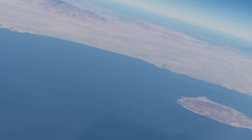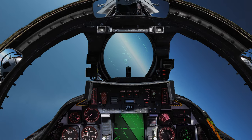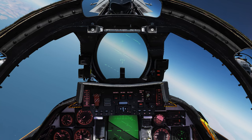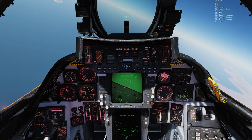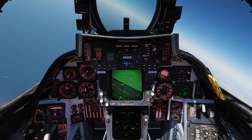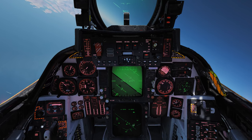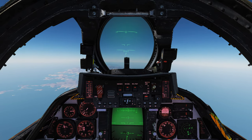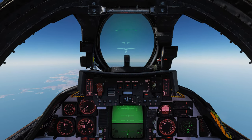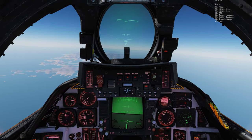Uzi, Colt, splash 2, MiG 29. Sky's clear. Good job, thank you. One is gonna retrograde to steer 2 and then come back in. Woo! Good shooting! 2 is still holding up at 32,000 feet. Copy that. 2 and 3 support each other and we'll support you guys from the back.